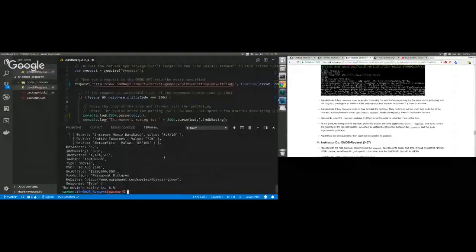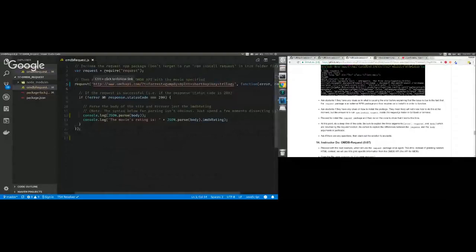Great. That is just a parameter. The question mark and then subsequently the ampersand are parameters and you can change them. You can probably take out plot short, get something different. But the one that's really, really important if you want this to work, I'm telling you this right now, you need apikey=trilogy at the end of whatever you're doing or it's not even going to work.